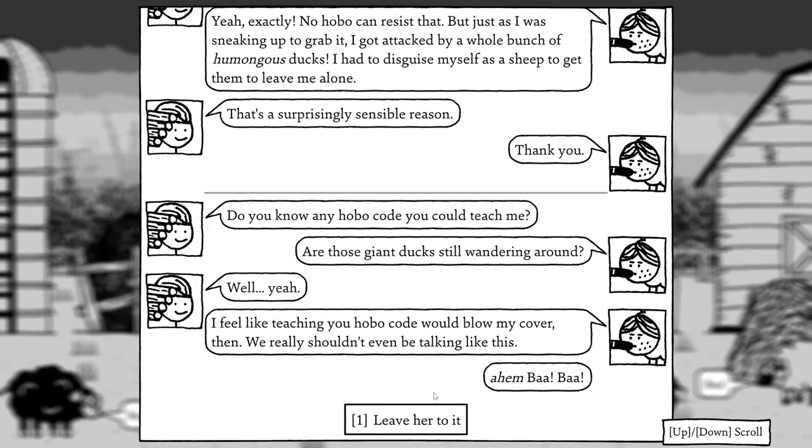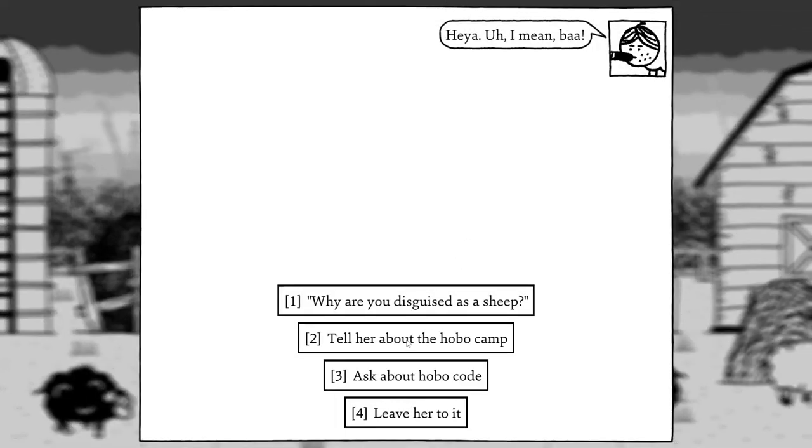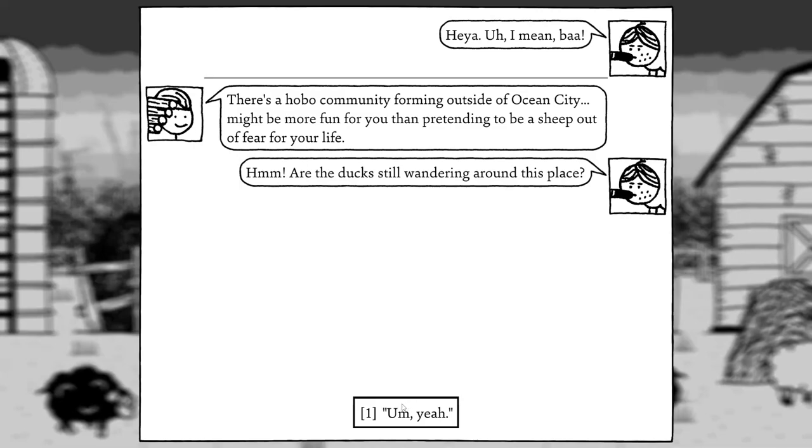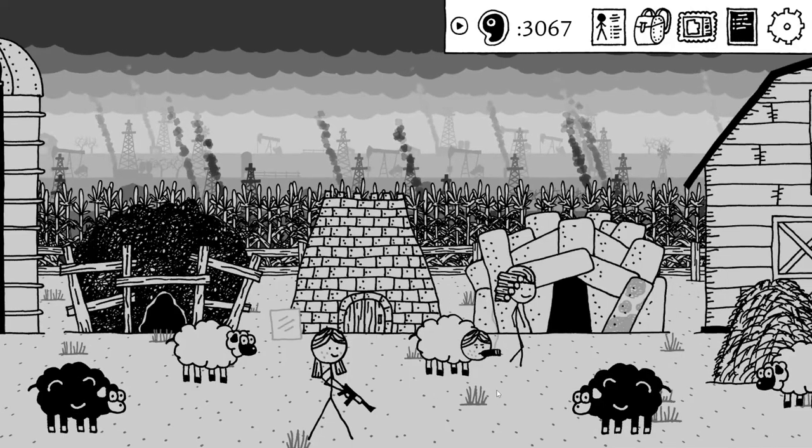Ask about hobo code. You won't tell me. Tell about the hobo camp. Ah, so we clear the ducks out for it.